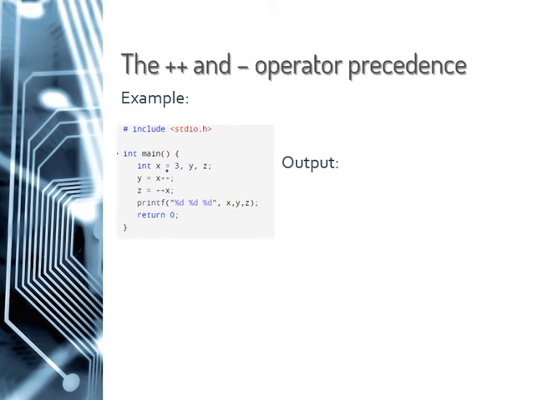So, here, x is equals to 3, int y, z. Walay mga values si y ug z. In this part here, atong gi-initialize na atong y into x plus plus. So what do you think is the value of y here? Since x plus plus man, so ang value ni y nato diri is still 3. So our y here is 3.